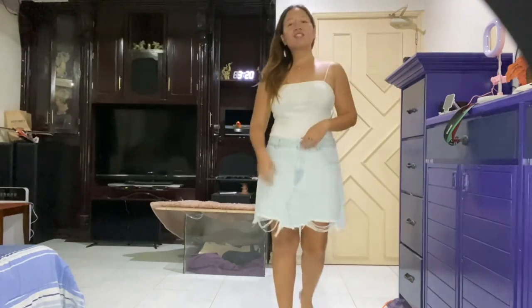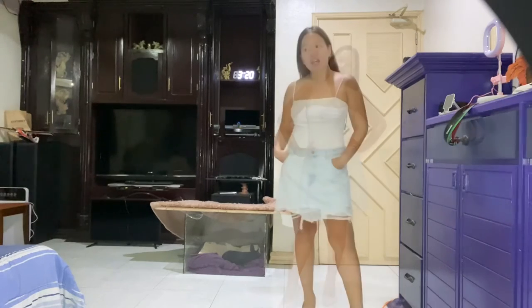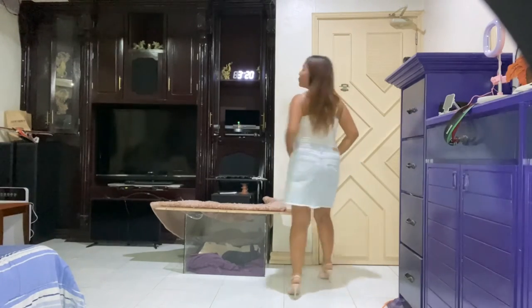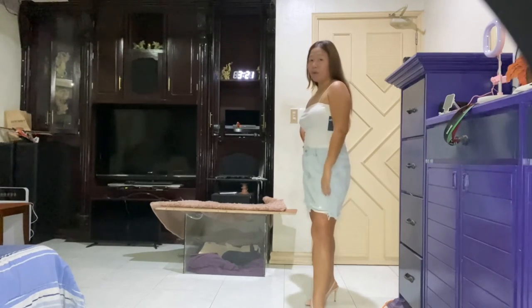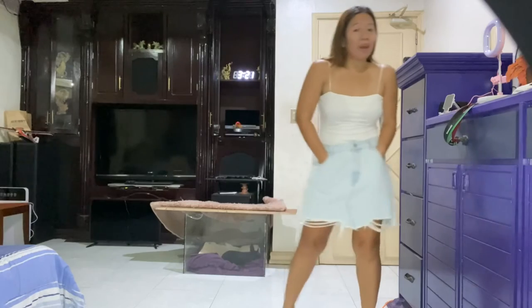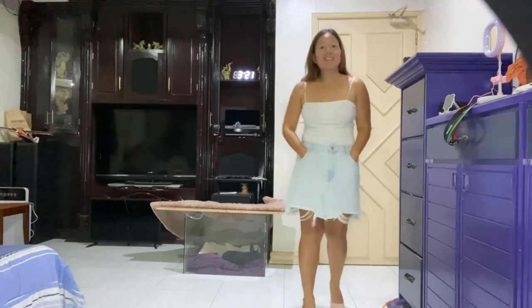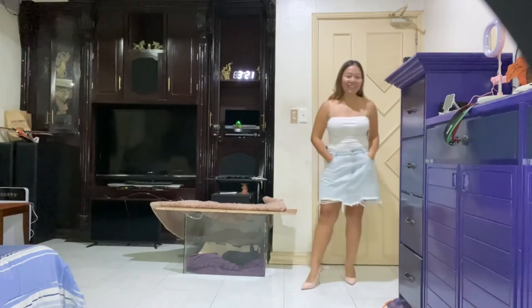What did we learn today? Probably nothing. It's just that, you know, if you gotta buy clothes, I think that you should buy white ones. White at thrift stores, they are not white anymore. Okay, so that is why I bought a lot of whites from Zalora, because if I'm gonna buy brand new, I can be sure that it is white. You know what I'm saying?